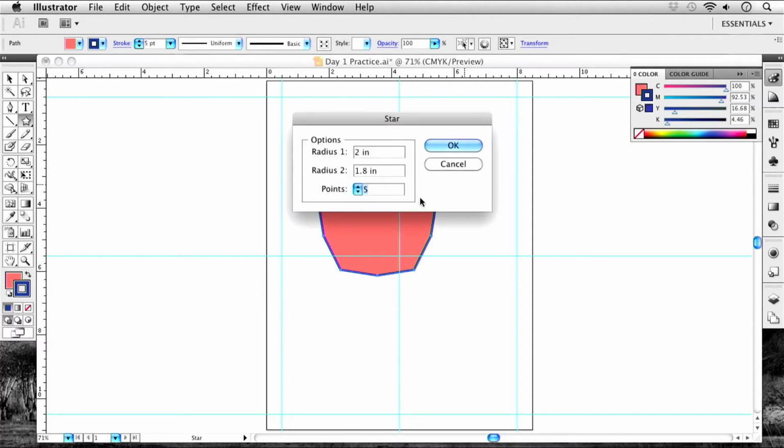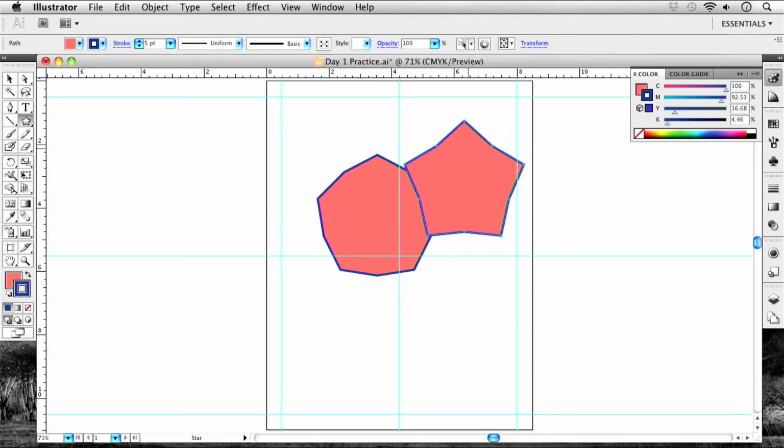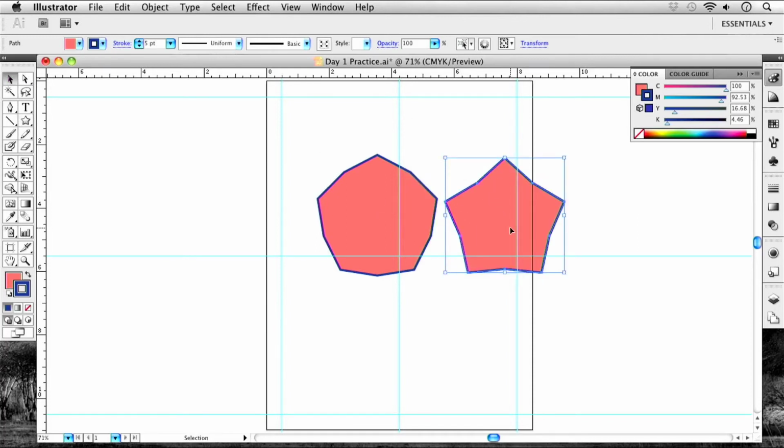I can make it a little bit more extreme. See our second radius, this distance from center to this point is a little bit closer than from center to this point. Center to this point is still farther. These are only 0.2 inches away.